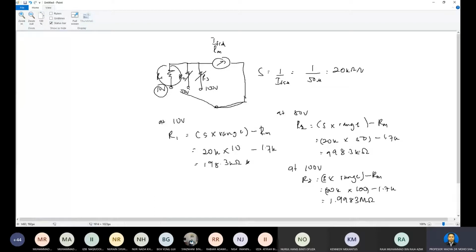If we connect in parallel, you can see, for example at the 10 range, if you connect to this one, current will not flow through here because this is an open circuit. The current will flow like this, so R2 and R3 will be ignored. Similarly, if we connect to the 100 range, the current will flow to this one, so R1 and R2 will be ignored because of the open circuit. That is the difference between resistors connected in series and in parallel.